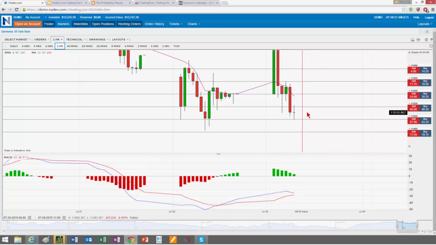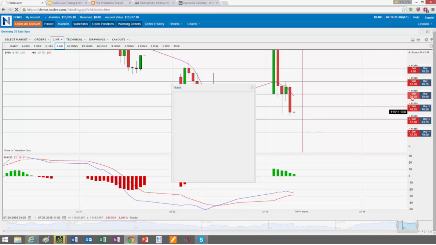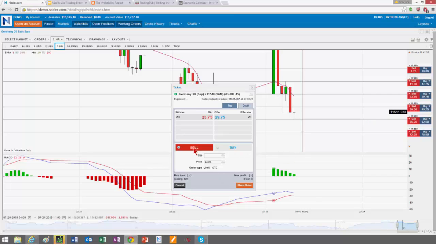Going back to this market, we're back in bear territory. Well, it's doji now. I think it's going to go bearish. So for right now, I'm in demo. I'm going to place a sell order because I'm moving in the overall direction of the market. And I will sell one contract. Price is $24.25. You know what? It could come back up here a little bit. Instead of risking 75 to make 25, I'm going to see if I can risk 65 to make 35.